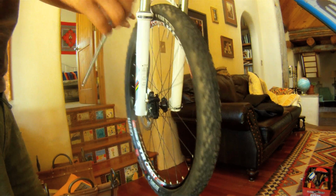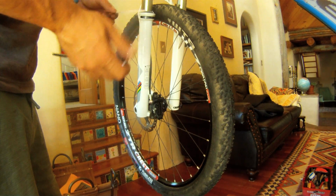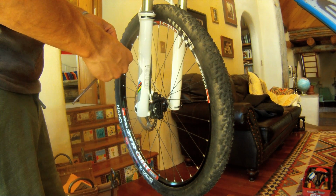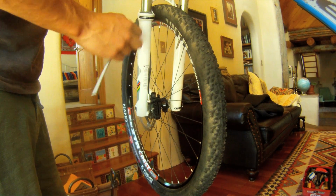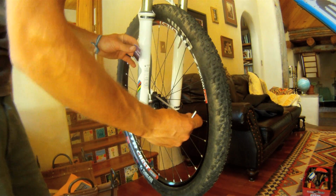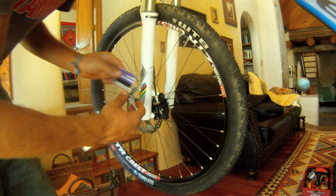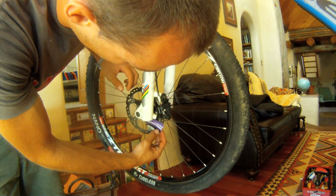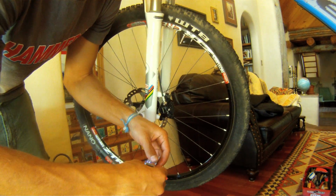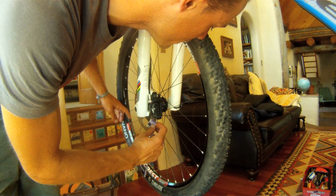So the next method to try, assuming your brakes are rubbing, if the first method didn't work, is to use a piece of paper to create the space that you need on both sides of the rotor. I learned this from an Avid mechanic at one point at a race. So go ahead and loosen both bolts so that your brake's moving. And then you want to set the piece of paper on the brake rotor in between the pads.